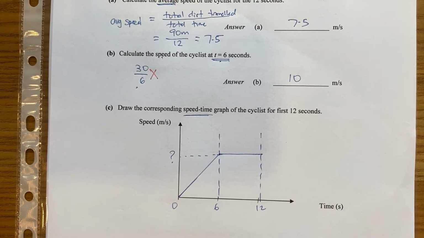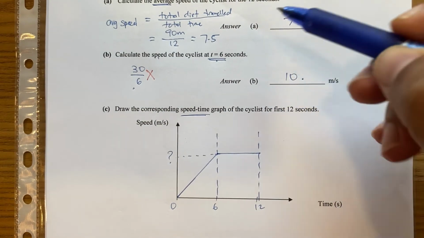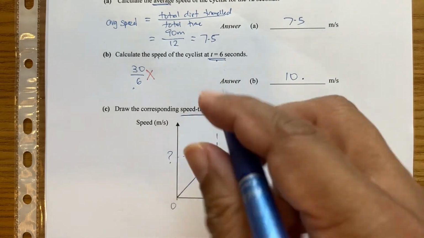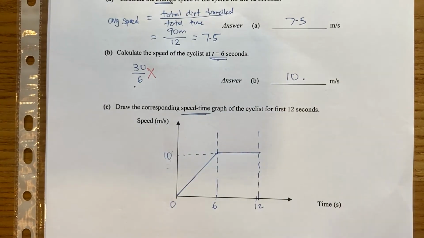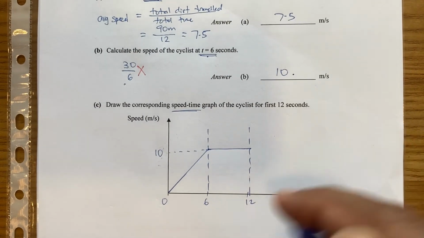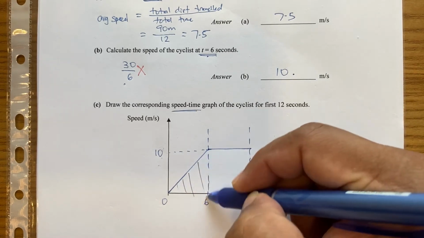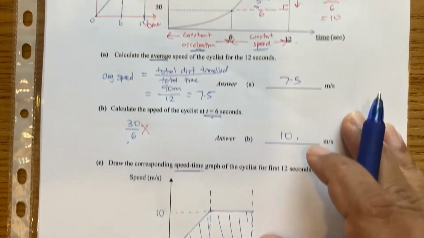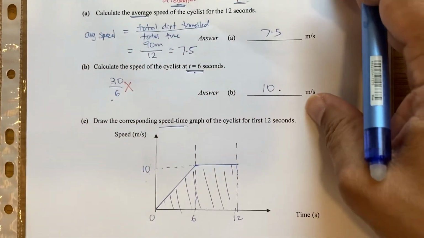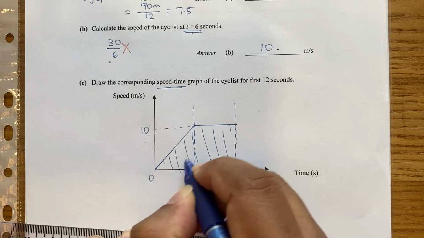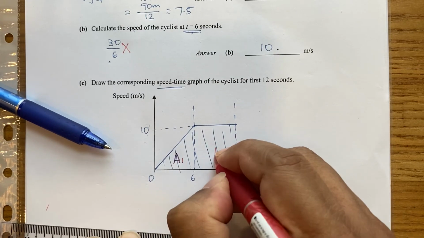If you take note, the value of this speed here is equal to this, because this is the speed at time 6 seconds. So we can just place it here. Now, we're going to check whether the distance traveled in this speed-time graph, which is equal to the area under the graph, is equal back to the distance-time graph here, which is 90 meters. Let's check whether we are right. Look at this first area; let's call this A1, and this is A2.